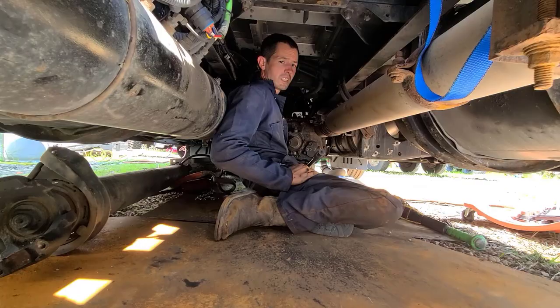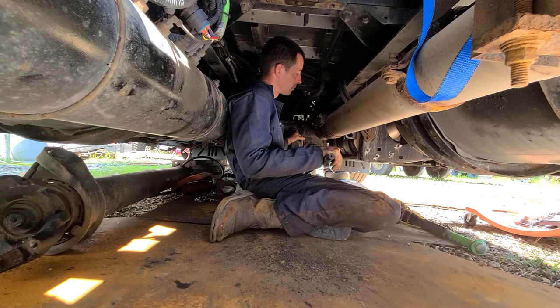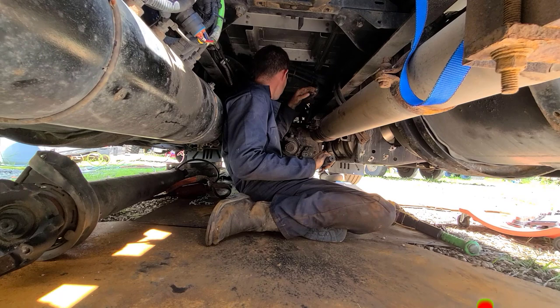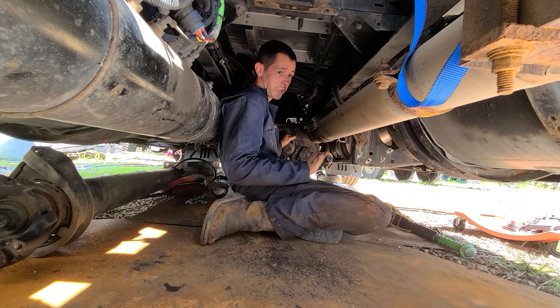Okay, so had a little bit of struggles there getting it broke loose. I actually just jacked it up real high to where it started lifting up the truck, and it popped the bottom loose and broke that bond between the bell housing of the transmission and the flywheel cover casing, the bell housing on the engine side. So I got it down safely. That's probably the most dangerous part right there. So the worst part is over, thankfully.